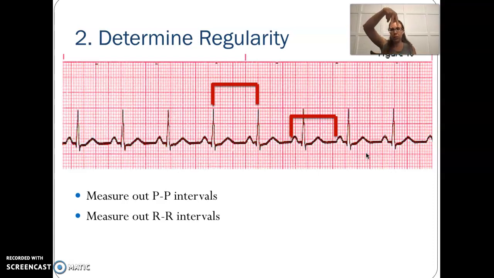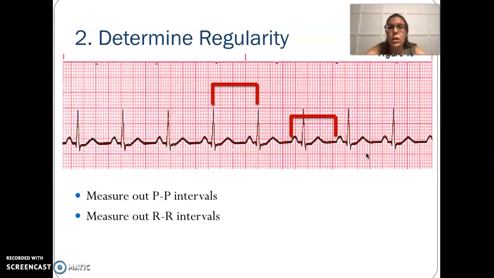What you're going to do is take those little calipers and hold them like this. So you're going to march them along. Maybe then you go from this direction. March them along. Make sure that the calipers are set to the distance from the top of that tall QRS, from this one to this one is this distance. Then the next one is the same distance. The next one is the same distance. So make sure you don't have to move your calipers in order to get that distance.